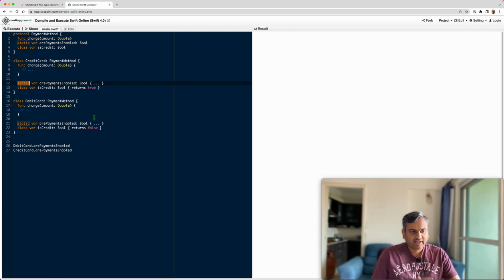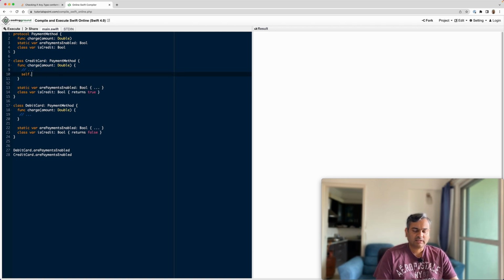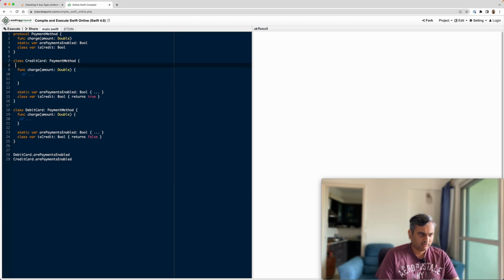But it doesn't have access to self or this. So here you can access self.something, right? You can access the instance variables of the object. So if you have something, I don't know, a limit, let's say private let paymentLimit equal to whatever, 80,000.